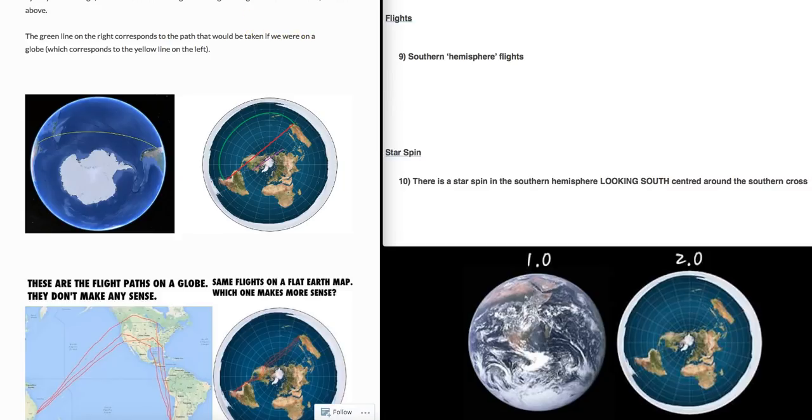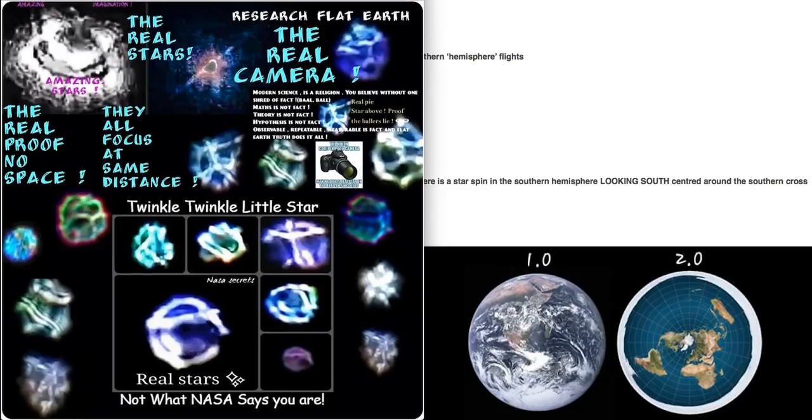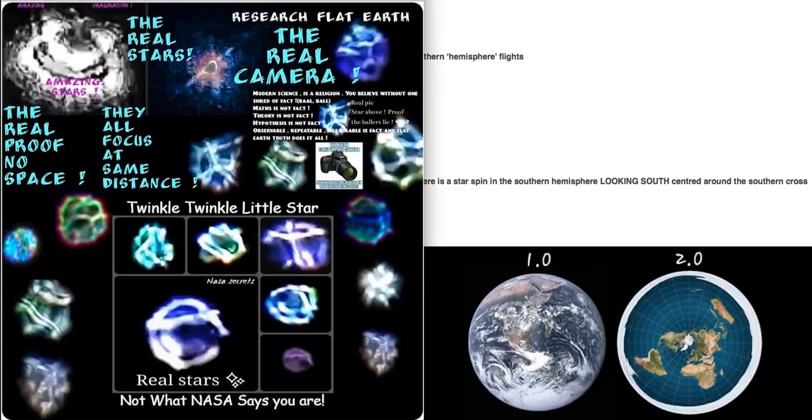So moving on, I wanted to cover star spins. First of all, stars, they're not what we're told. Anyone who's used a camera, I've used a Canon camera, very powerful, to look at the stars, this is what you see when you zoom in on cameras. It looks like sound, light, vibrations, nothing like the solid objects we're told. So most flat earthers who've looked at stars will have realized this already. But I think there's another element to it.